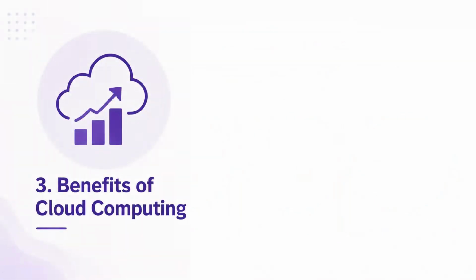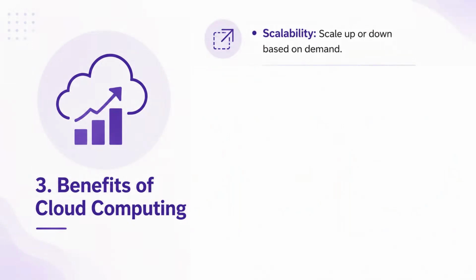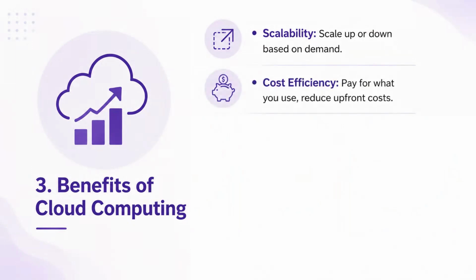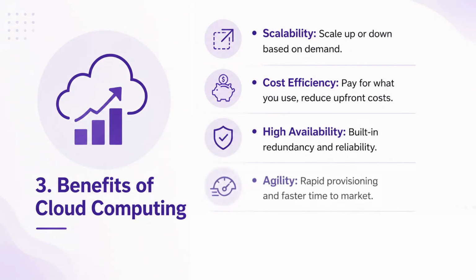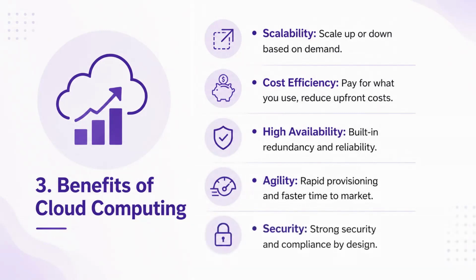So next we have what are the benefits of cloud computing. The first benefit is scalability, which means scaling up or down based on the demand. Cost efficiency. So in OCI, we pay for what we use. It's an hourly billing model. So however many hours we use, we will pay for that only. High availability, so built-in redundancy and reliability. Agility, so rapid provisioning and faster time to market. And security, which is strong security and compliance by design.